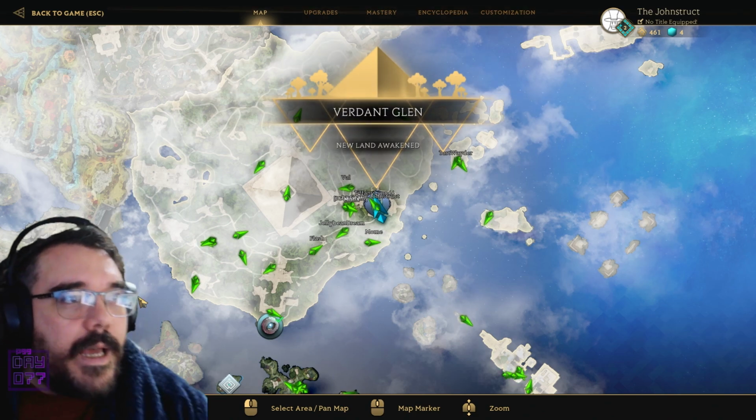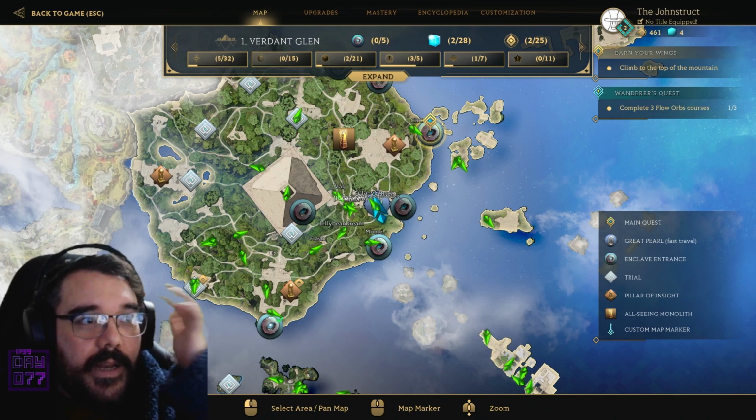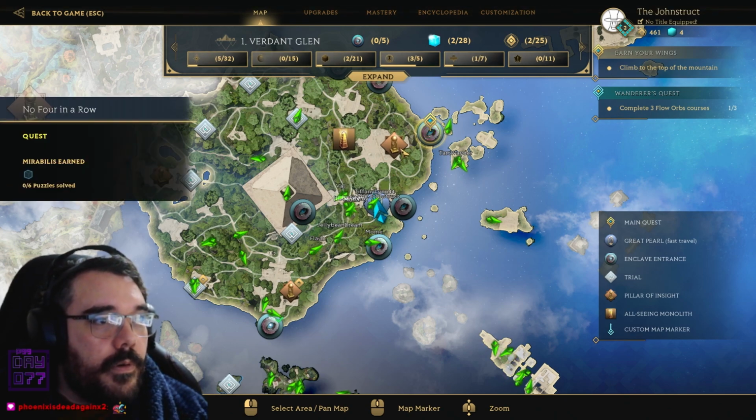I've awakened a new land, the Verdant Glen. Oh, that was my nickname in school. I wasn't even called Glen. It doesn't make any sense. What's all these? Three in a row. One-way elevator. All-seeing monolith.